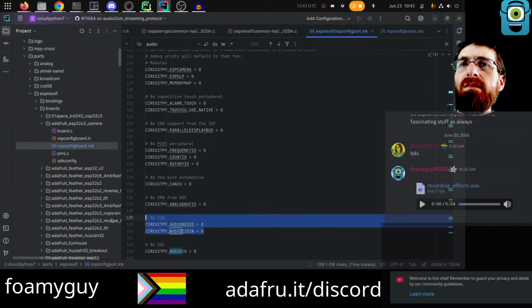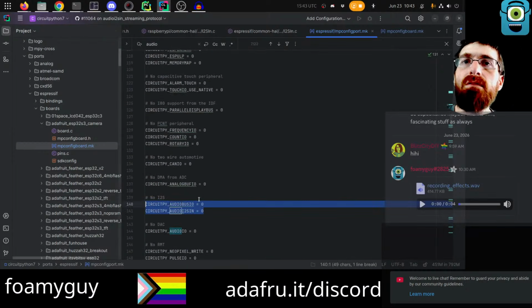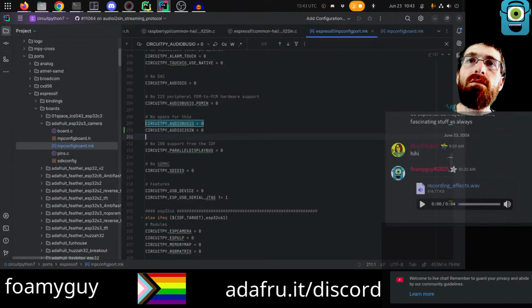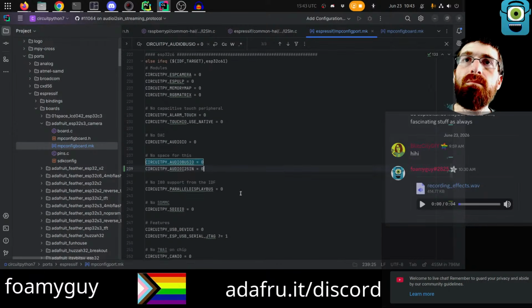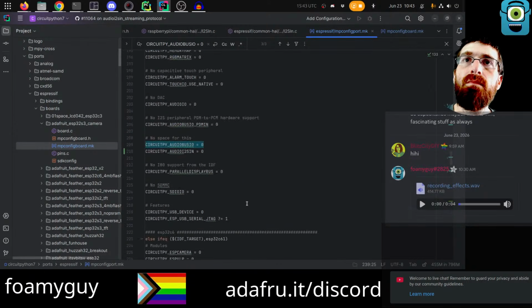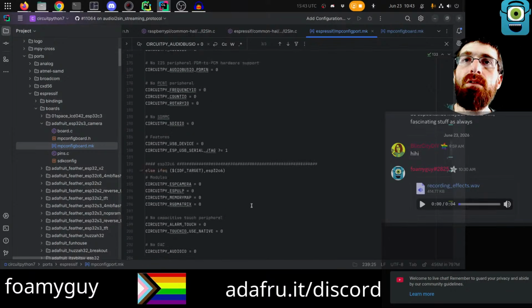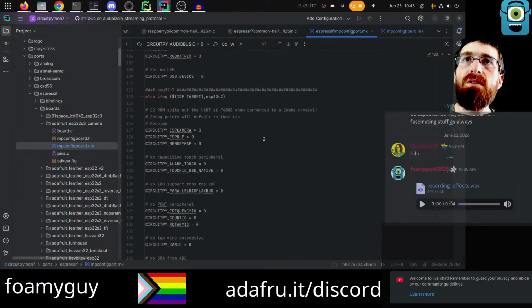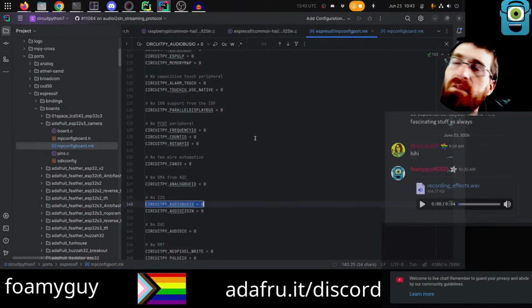Which in fact here they already were, which is interesting. All right, C6, C61, and I think the other one was C2 or something. C2. I've never even messed with one of those. ESP32 C2.